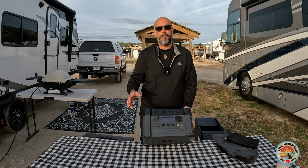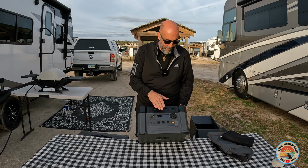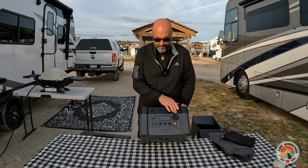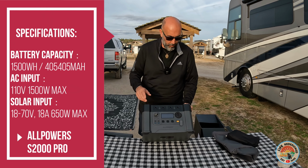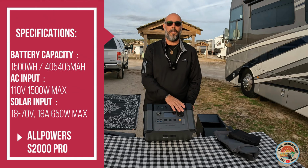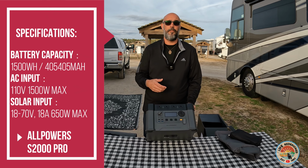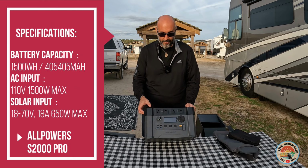Probably not the best use of power by the time you get all on your inverters and stuff like that on the inside, but this here is a big thing. Now, I don't think it's going to run the AC. In fact, when we tried here, it's a little too cold to get it going, but I do think it will power everything inside. It has powered our microwave. It's powered our Starlink. Basically, everything that's been plugged in inside, we've been able to run, and for a good portion of time, too.